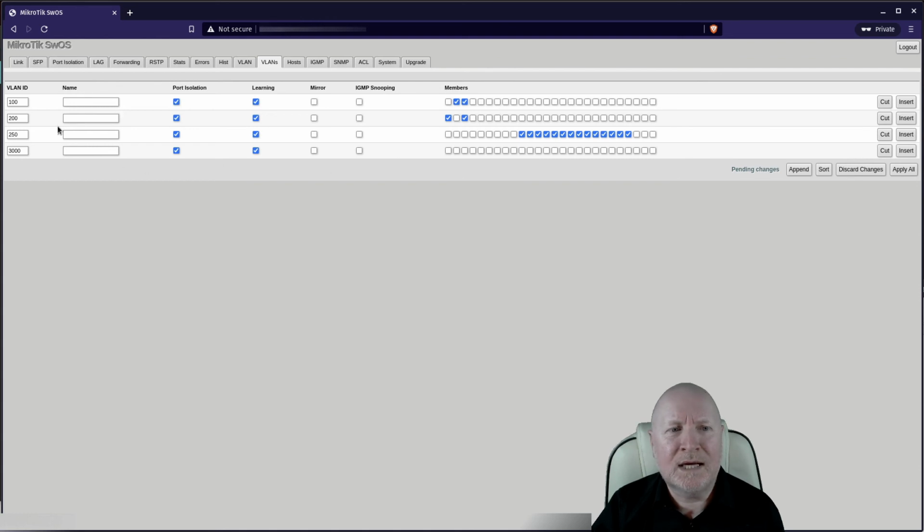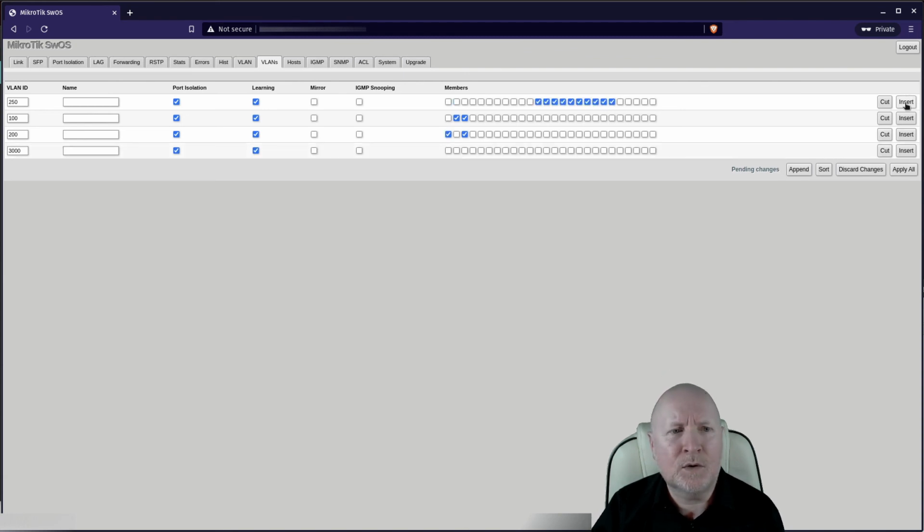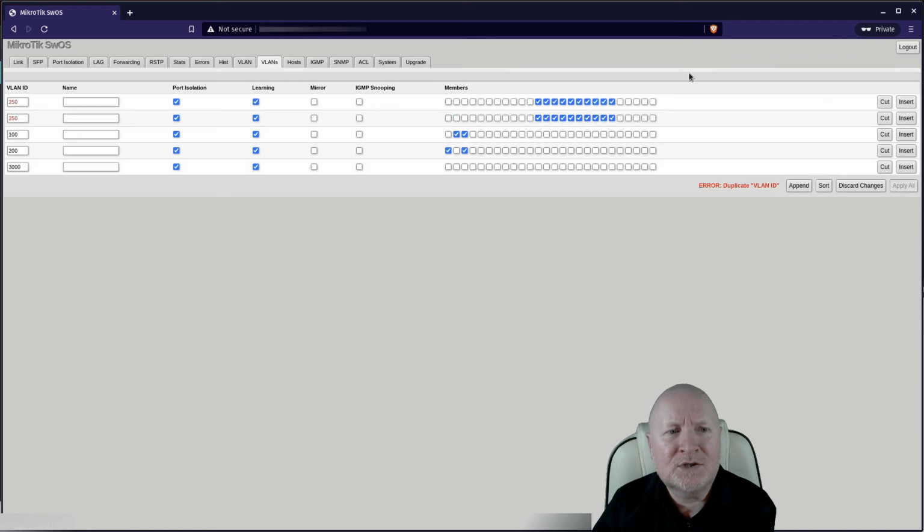It actually orders them automatically, by the way, if you didn't notice that. Another thing I've found is I've got choices where I can cut a VLAN out. If I cut that VLAN, it seems to remember it. So if I select, let's pick this one, for example, and cut that one, and then try to insert one, it actually reinserts the one that I cut. Now the trouble is, if I do another insert, it tries to add it again, which is a bit strange.